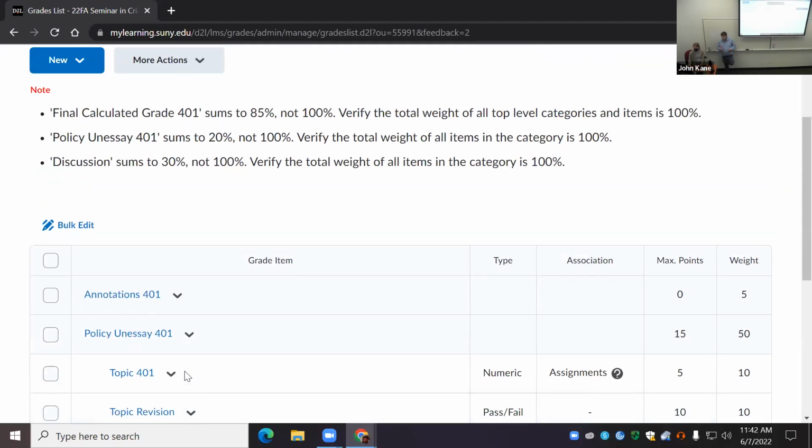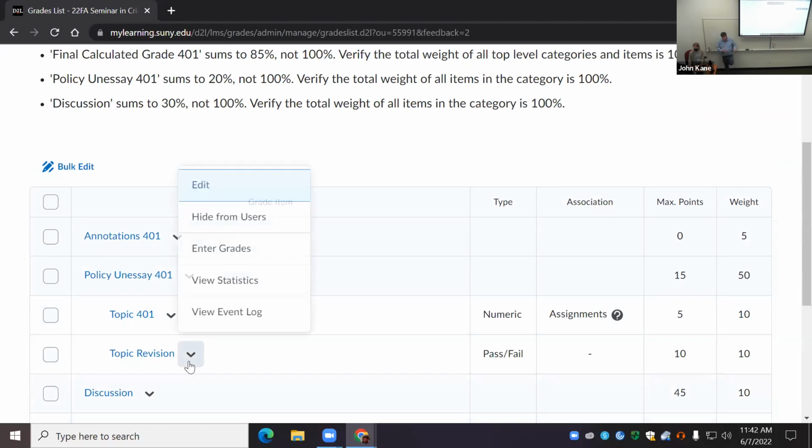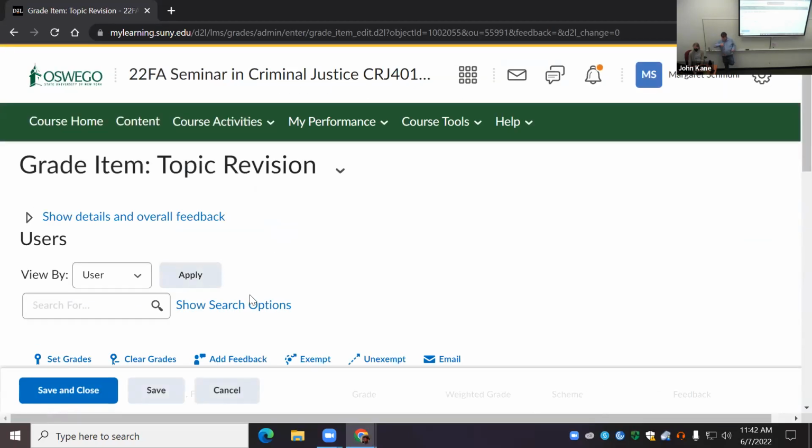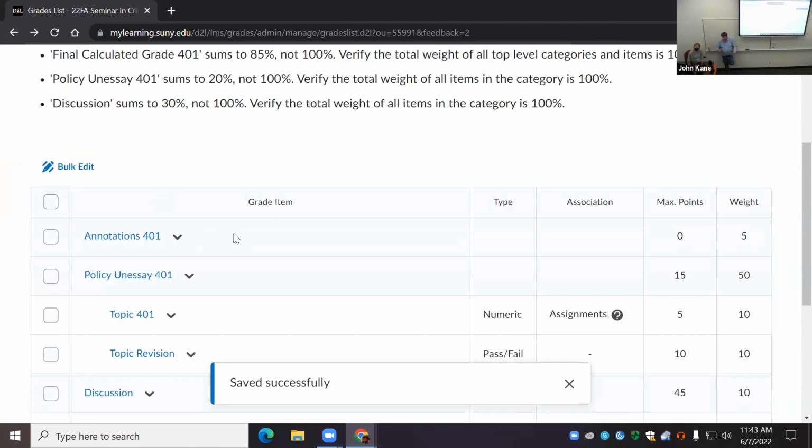What you may want to do to let students make mistakes without them being very costly is have relatively low points early on for the early stages and for the drafts, and then put more weight on the final product. That way they've gotten feedback that really doesn't count that much, but they get some points for it. And then when they get to the final stage, after they've gotten all the feedback, you can weight that more heavily. And in that case, you just use more points for the items towards the end.